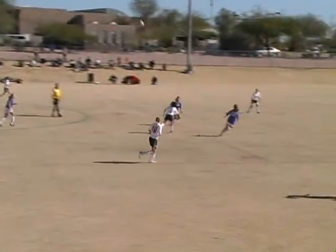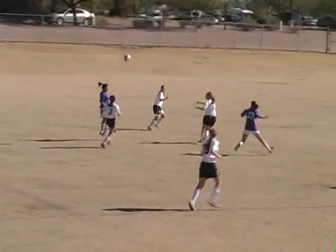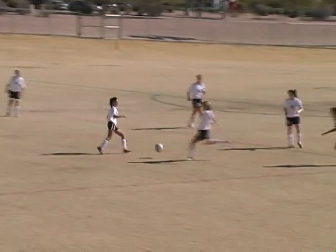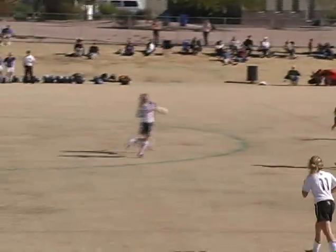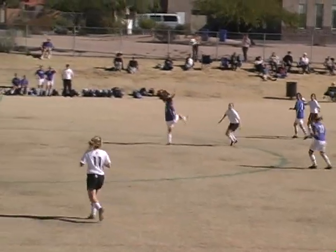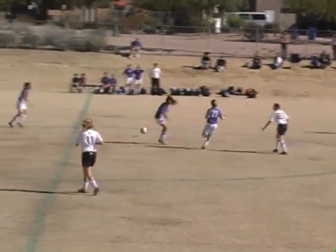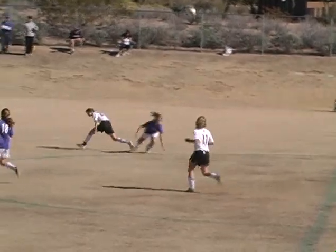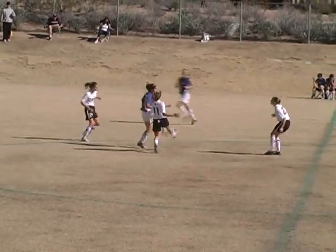Ball at midfield, battling for control, each of these teams. Now on the left half, left to right, the Eagles go. Dallas needs to close those passing lanes just a little bit better. Still not as easy as it was, but the Eagles still having little resistance in their passing game.